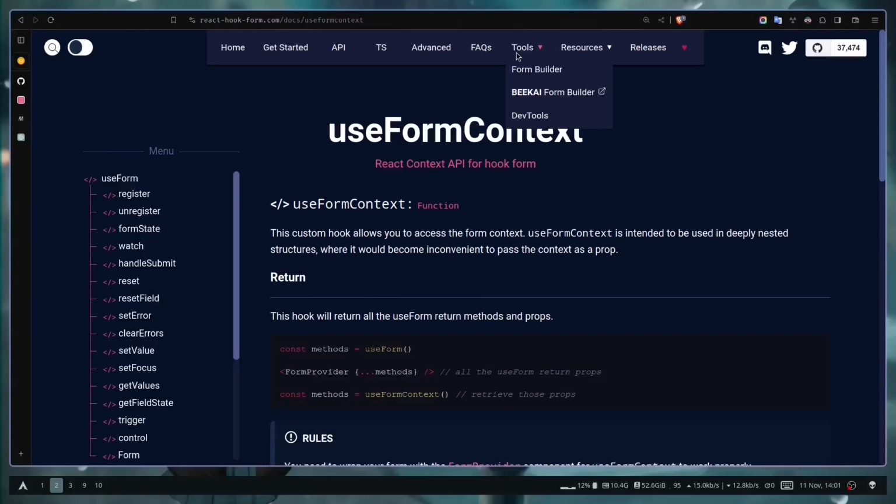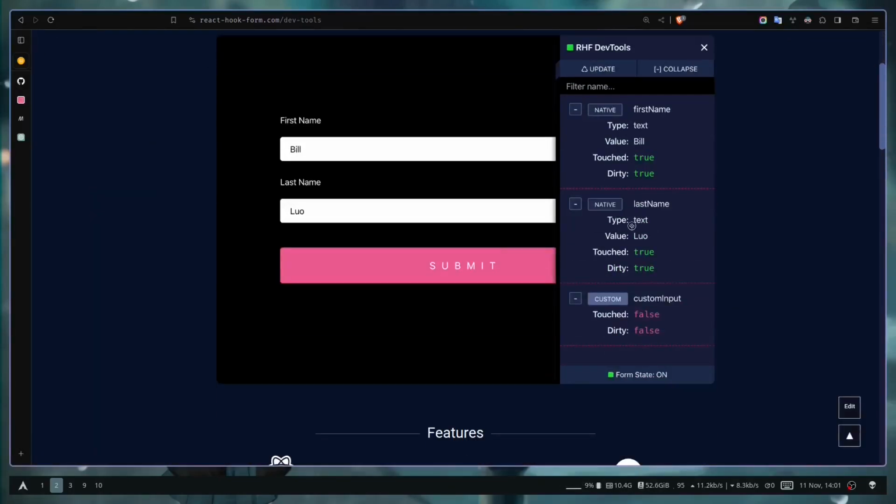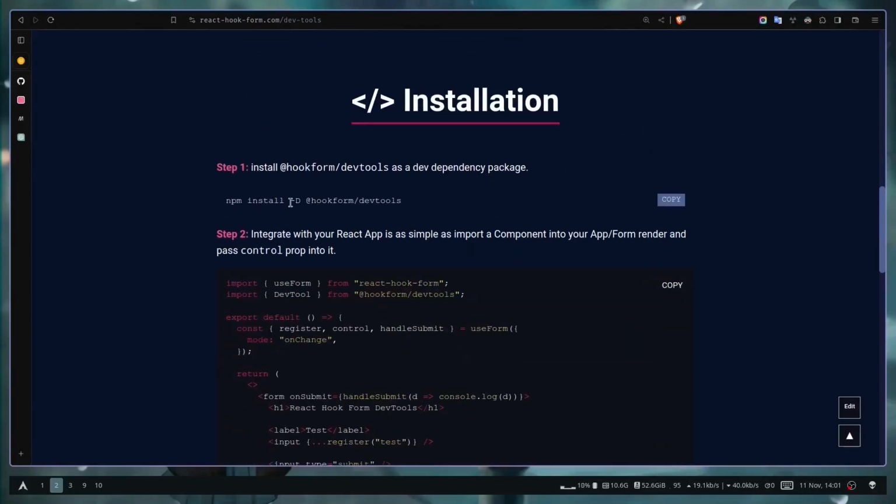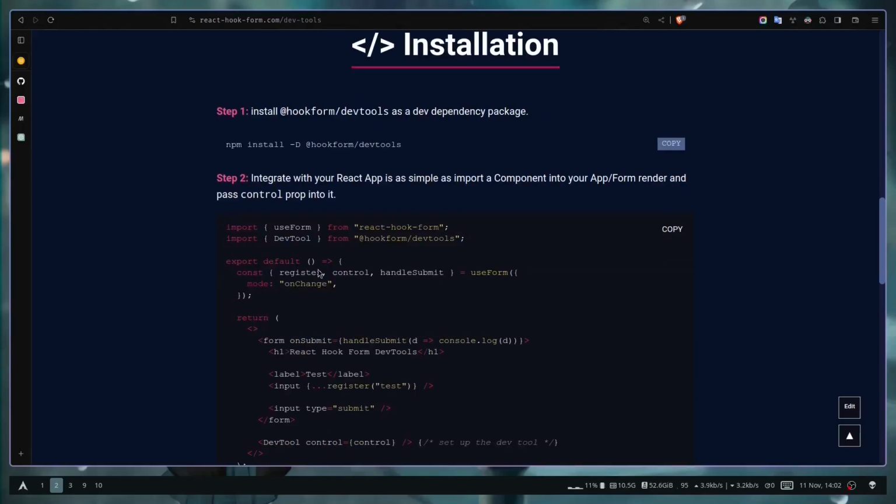Now let's see how we can use the dev tool. So go to this tools, then dev tools. So you get this kind of dev tool, which can be handy for checking the form state. Like if the value is dirty, if it's touched, what is the value of it, what's the name of it, and so on. In order to use it, you need to install this package, and then you have to import it and add it to your app.